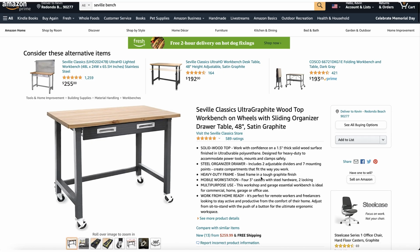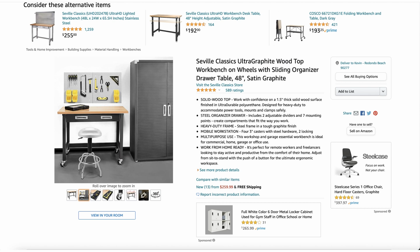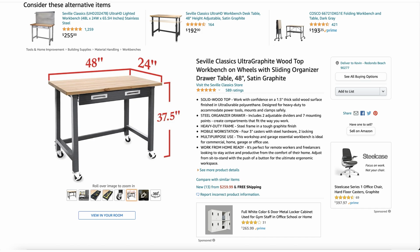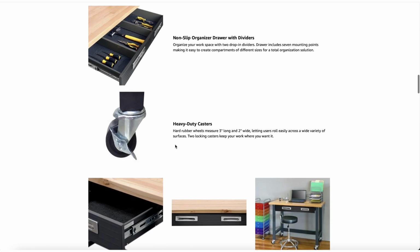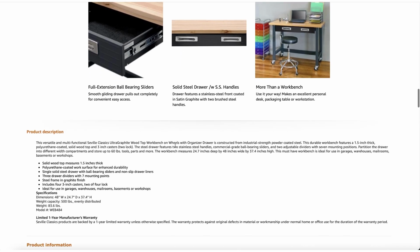This table behind me is the Seville table. It's available on Amazon. We have a grip of these in the shop. You see them in our videos. In fact, we have two of them underneath the XXLs. They're placed back to back. They have a nice drawer in front, lots of good storage, really high quality in terms of the drawer movement. Also, they're on casters, which is another huge positive, that they are mobile throughout our shop, and probably a big positive for you in your shop as well.